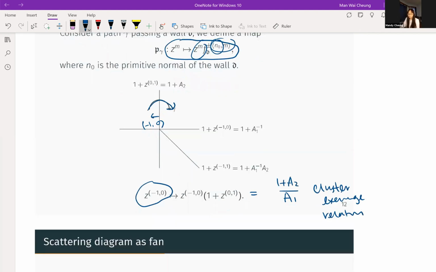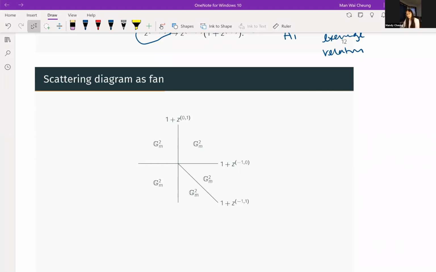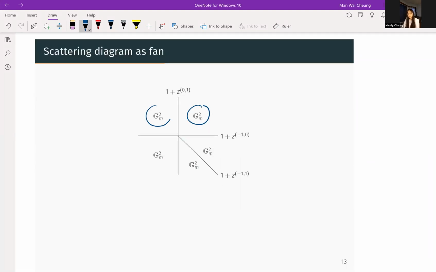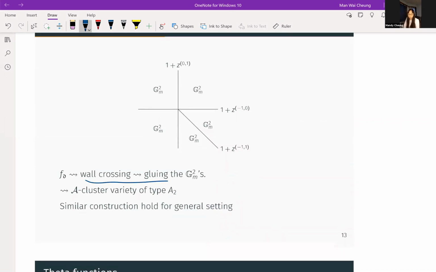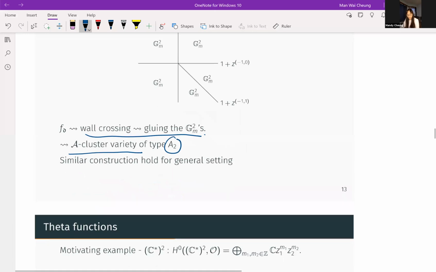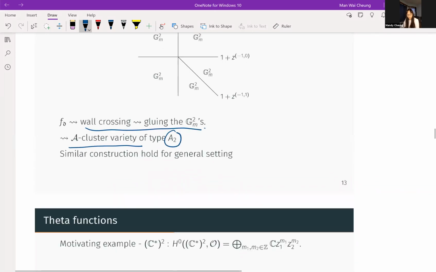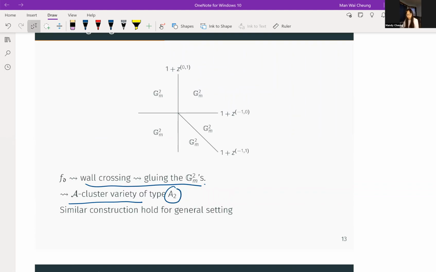But here, like in Mark's talk, the way we are going to see here is we have a torus associated to each maximal cone of our scattering diagram. And then, like we keep on saying before, we glue the tori by the path order polar. In this case, we glue it because this is the scattering diagram corresponding to the type A2 cluster case. So we get the A cluster variety. So this is how we have a definition, or a way to describe, the cluster varieties.